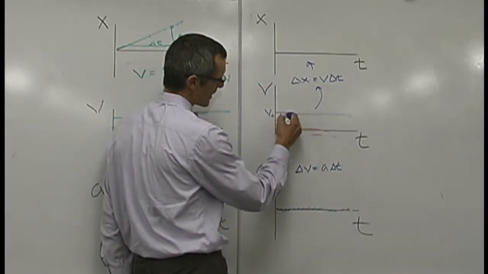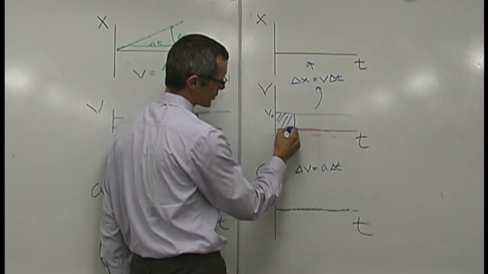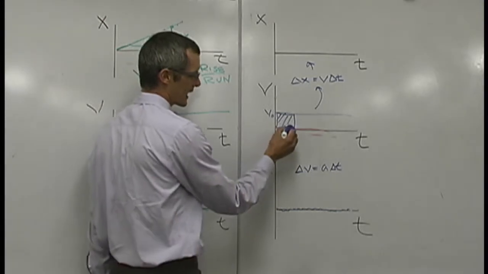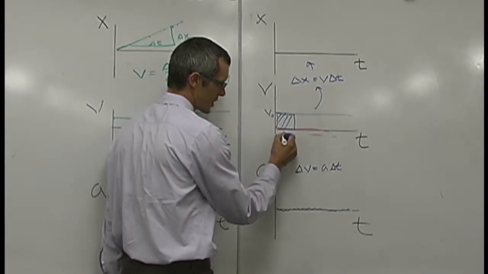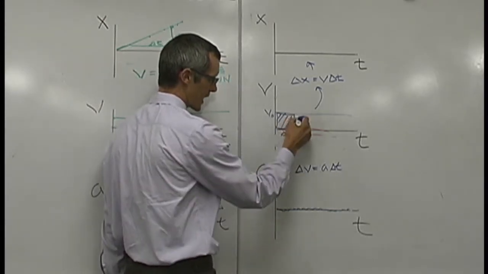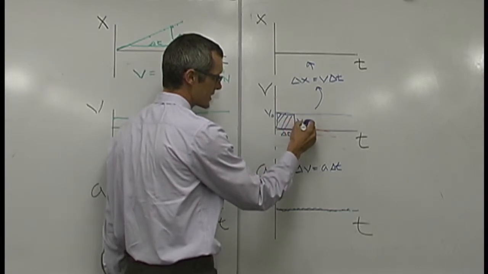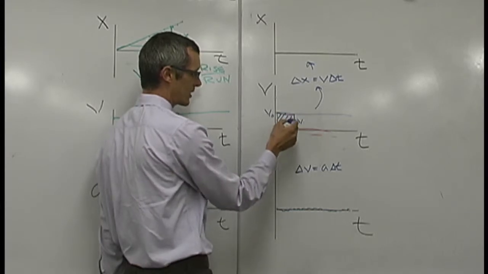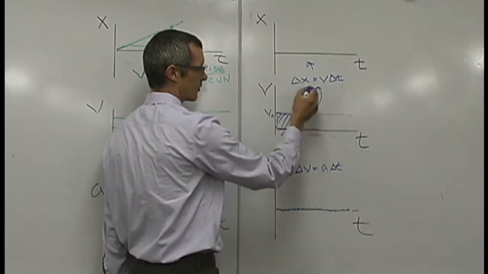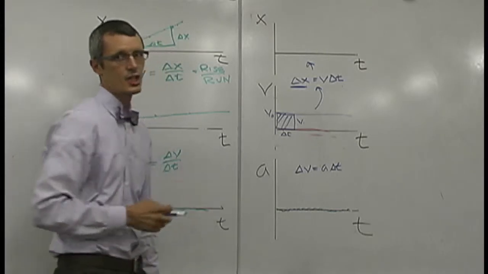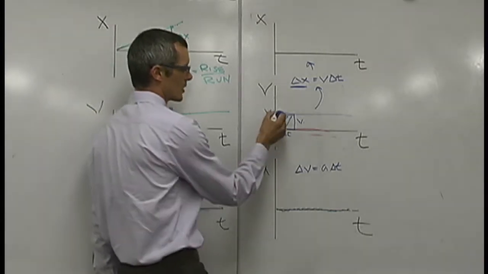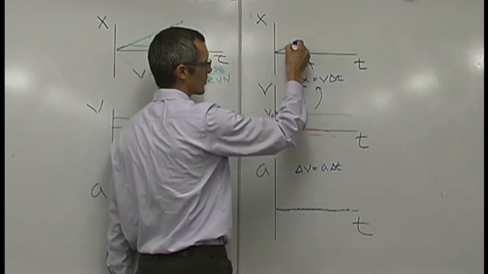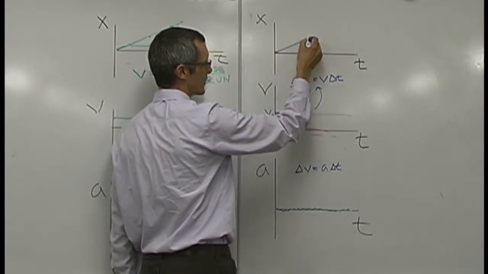I can figure out what my total change in displacement is by taking a little chunk of rectangle out of this velocity graph. This rectangle on the horizontal side is change in t. On the vertical side is whatever that velocity is, meaning that this times this, or the area of this rectangle, is v delta t, which we've just seen is the change in displacement. So from this point to this point, up here, I have some sort of change in displacement, which means I've gone from this point to another.